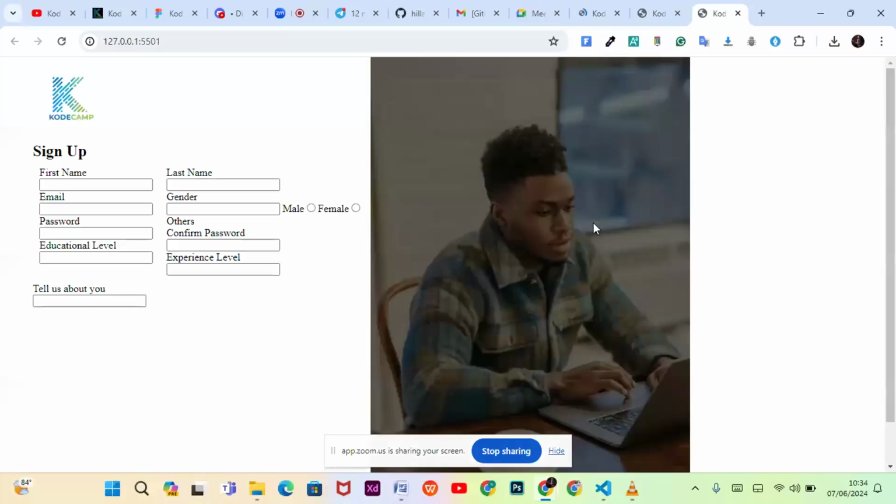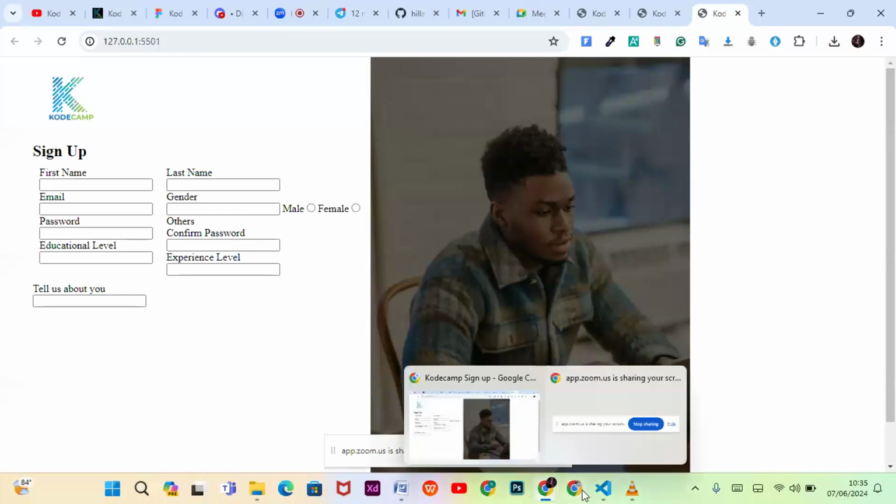You can see that once you gave it a margin-left of 50 pixels, it moved a bit. So now you can see where the issue is coming from. For you to be able to align into the center, just give it a margin-left of 100 pixels. It's going to move a bit to the center.